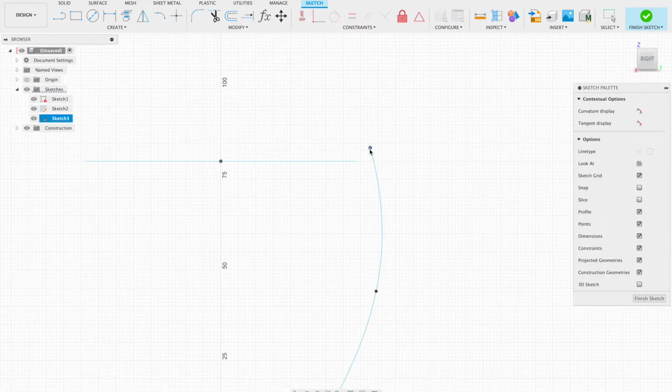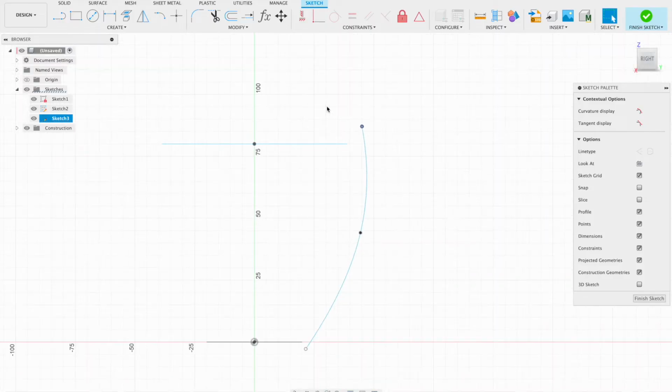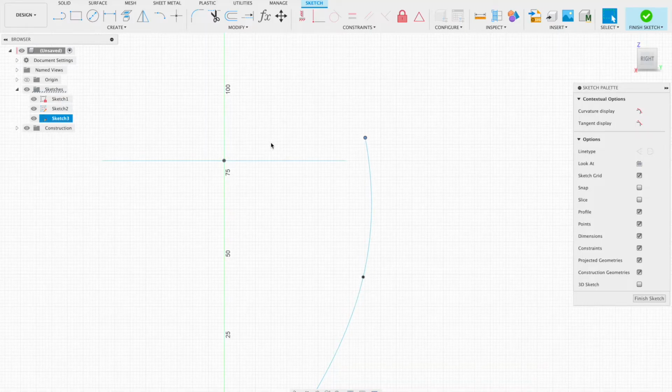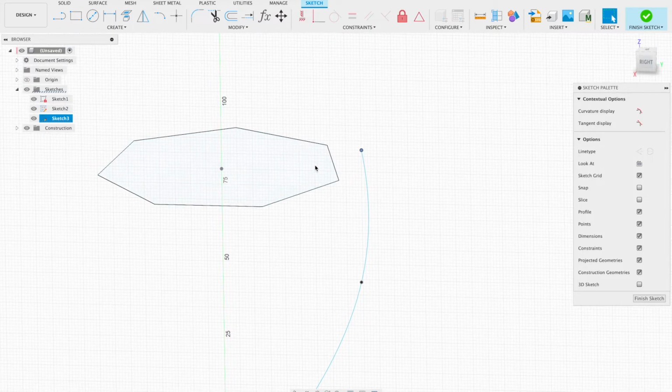Now, if I try to bring in this point to touch my profile, it's very difficult. Fusion is not giving me any type of help here. So what I do in these circumstances is I create a projection of this curve, this polygon, onto the sketch plane that I'm using.